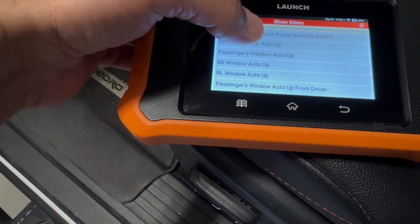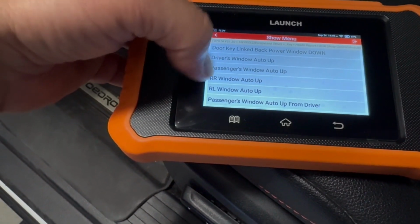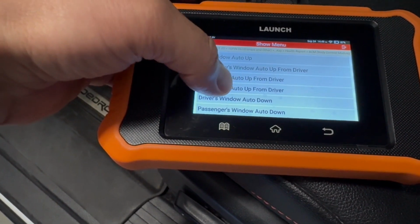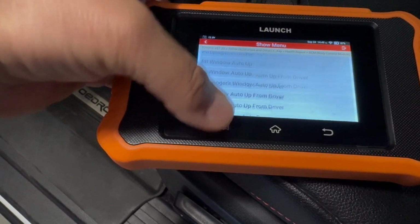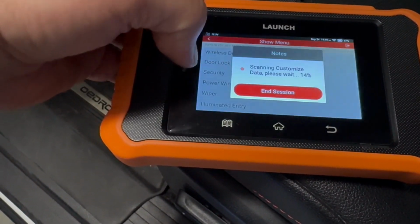Let's see what passenger windows auto up, same, and same with the rears, right rear, rear left. Let's see. These are all auto down. So that's the windows. Wiper.